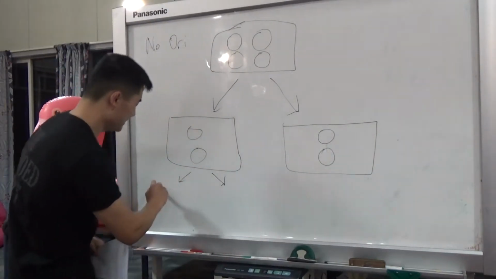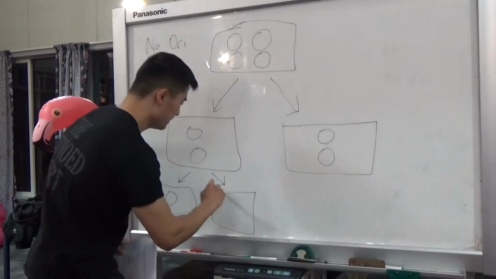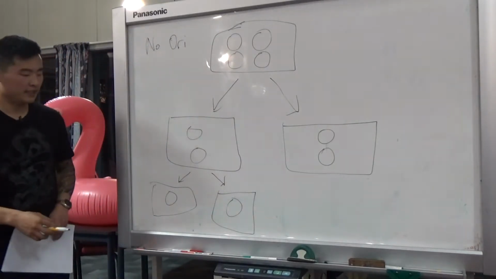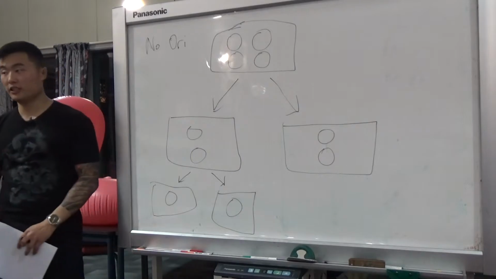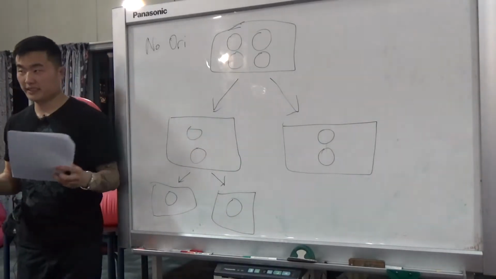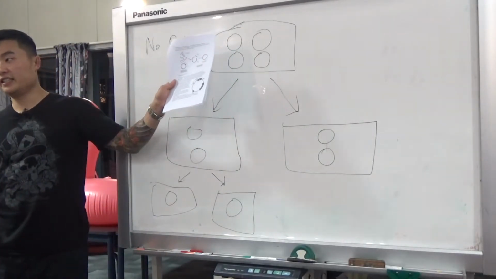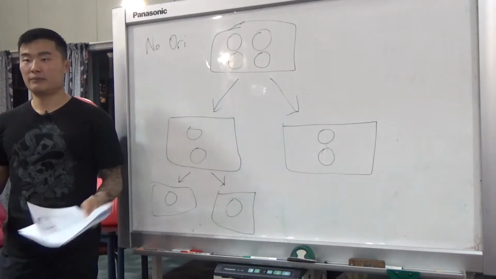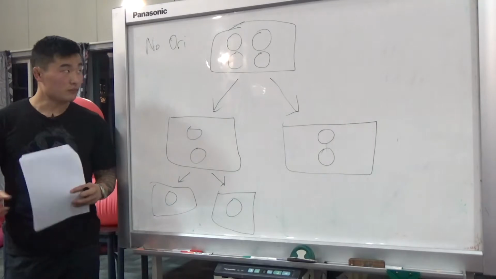When this cell divides, each cell will only have 1 plasmid. And then when this cell divides, one of the cells is not going to have a plasmid. And then you've kind of defeated the purpose, because if it doesn't contain the plasmid, which has the gene that you want to express, then that cell isn't going to produce your protein, right?